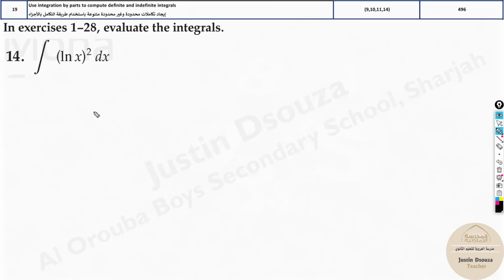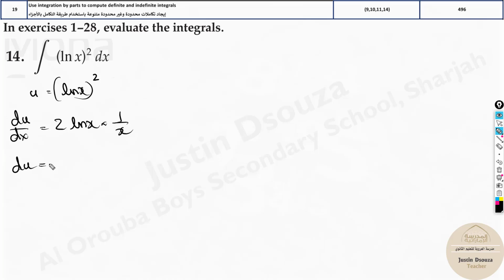How do we do this? It's similar to ln x. We have done that before. So here you need to assume u to be ln x, but since it's squared, you need to take the entire thing. You can't do anything over here. So this entire thing is squared. And du by dx is what? The power rule first. It becomes 2 natural logarithm x into what is the derivative of ln x? So 1 by x. So du would be 2 times ln x divided by x into dx. Okay, this is the term.